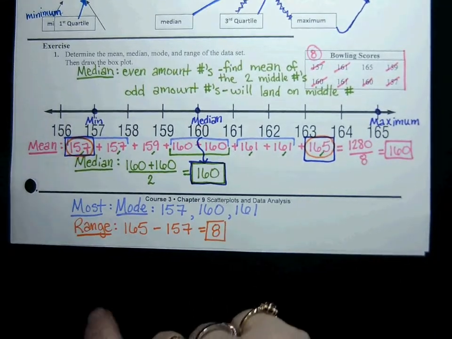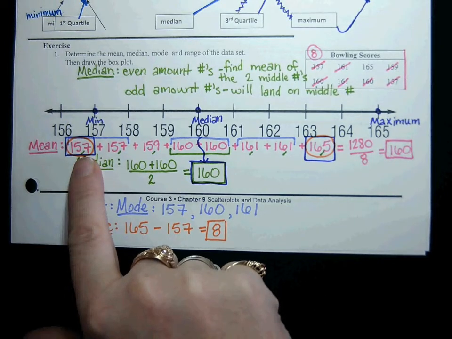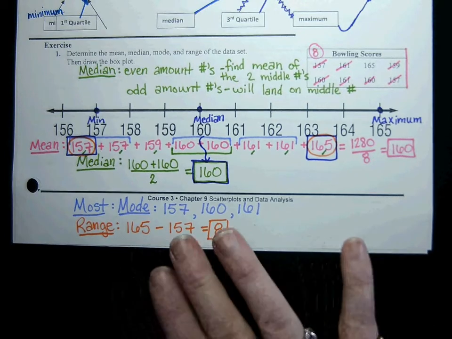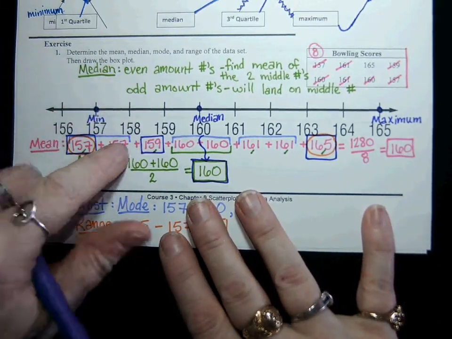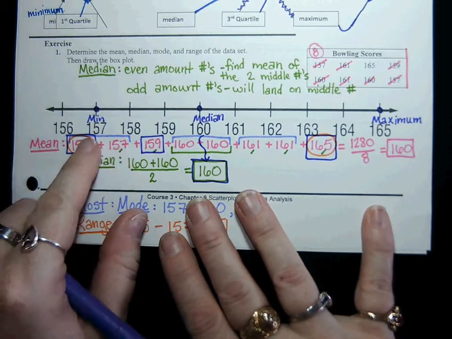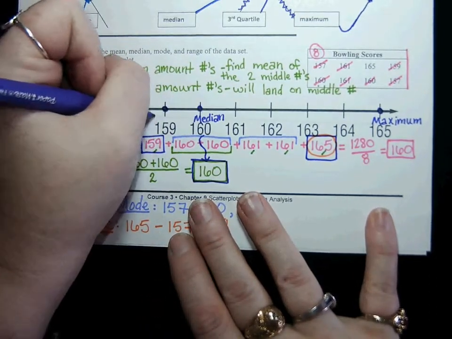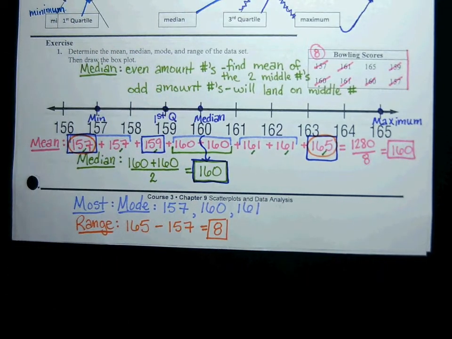And so my first quartile is the first number after, in my data set, after 157, which is what number? 159. You can't plot it twice. And so you'll move on over to 159, and this is your first quartile. Does that make sense? And you can put first Q, I'm good with that.